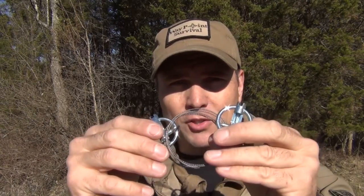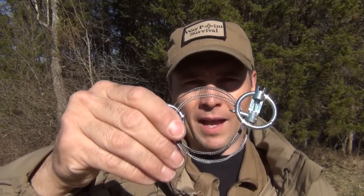You're not going to cut down a big tree. But for simple shelter building, starting fires, and I'd say, you know, wood up to 2 or 3 inches in diameter, even a little bit bigger, but these would be great. And as long as you're careful and don't jerk them around too much, they will work excellent for a survival kit.